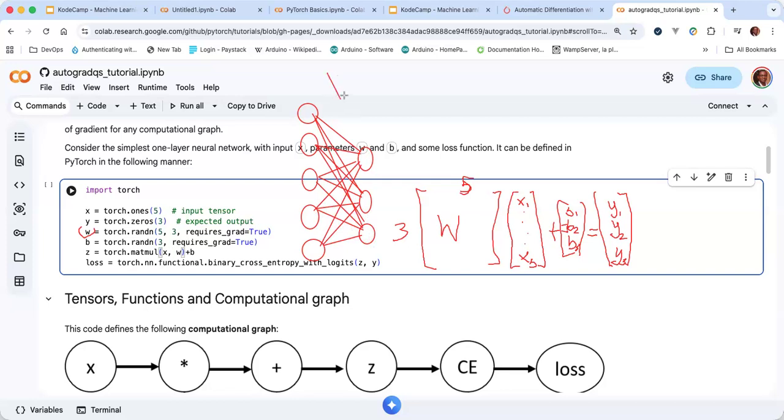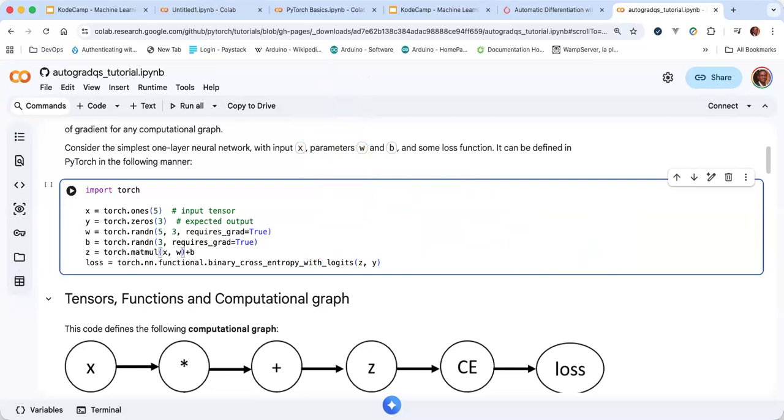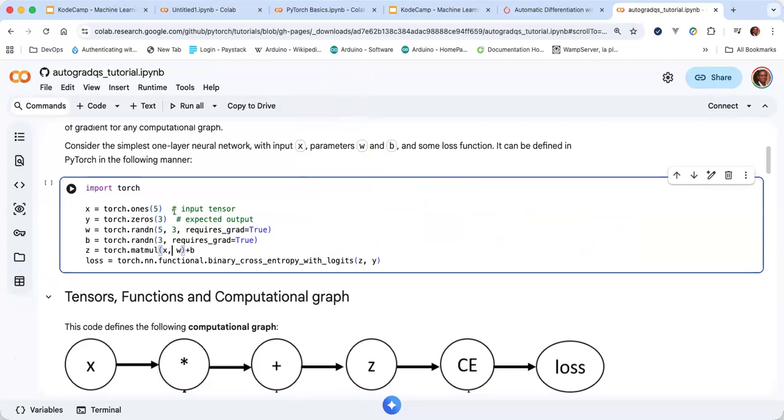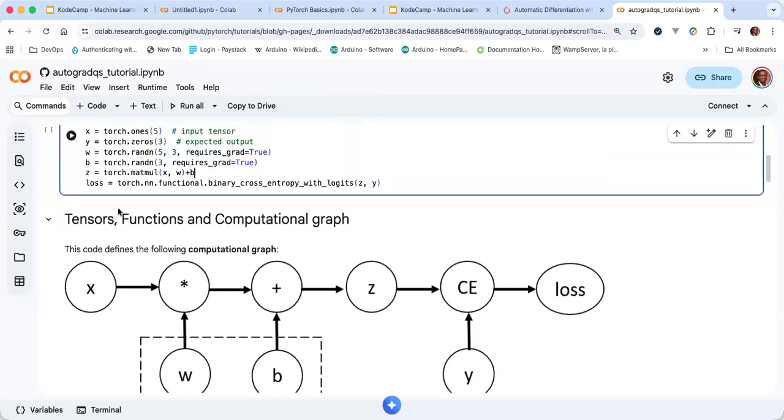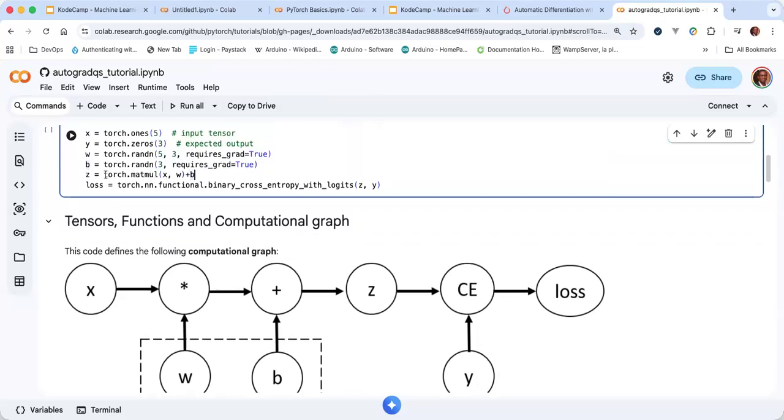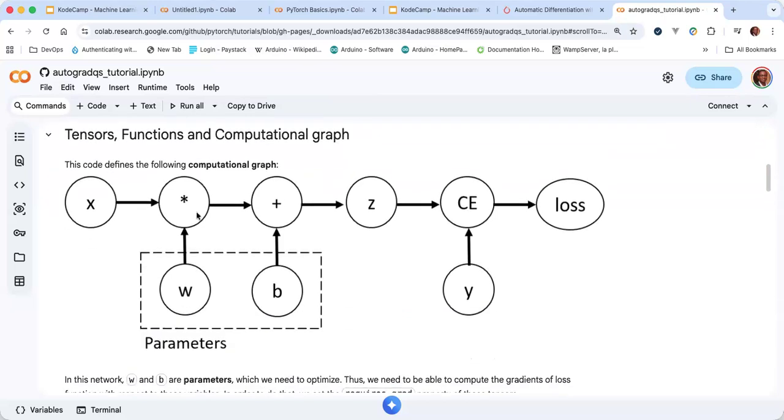So this weight matrix that you see here, right? This is the 3 by 5 weight matrix here. So that is just three different ways of viewing the same thing. It's all still the same thing. We're just viewing them in three different ways. But this is how PyTorch views it, right? This is the computational graph. When you are doing the maximum of X times W plus B, it first of all builds a graph.